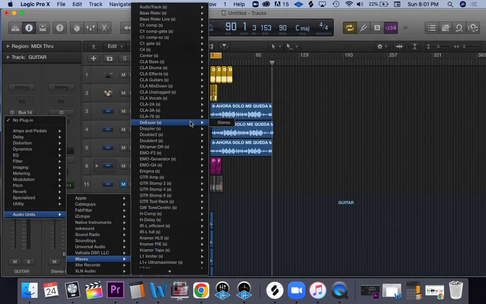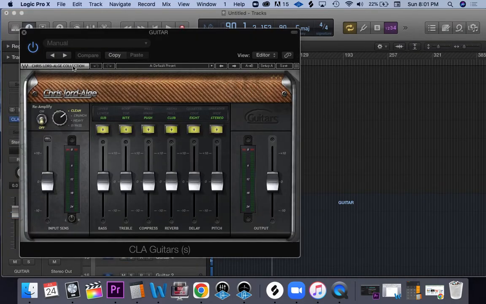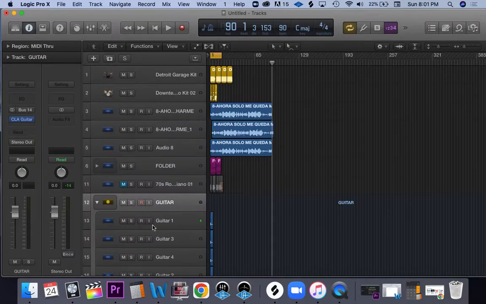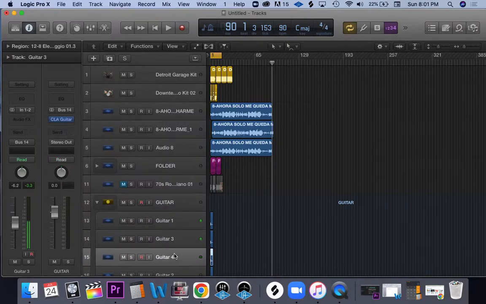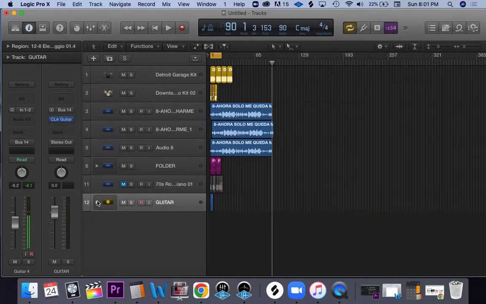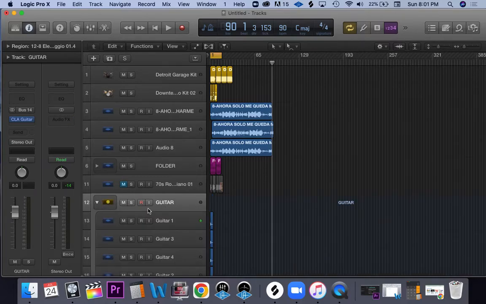Let's say I put a CLA guitar from Waves, and instead of me going into each one of them individually, you can just put it on one folder, the main one for this, and save CPU, and it will affect each one that you put inside this folder. So that's what the difference is.